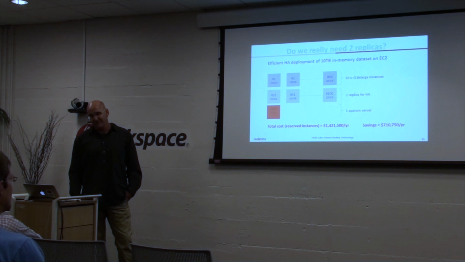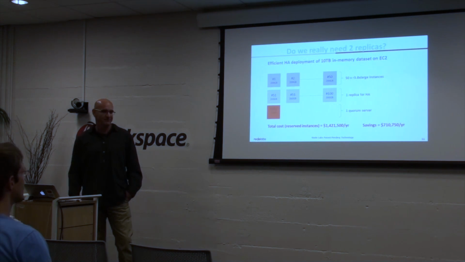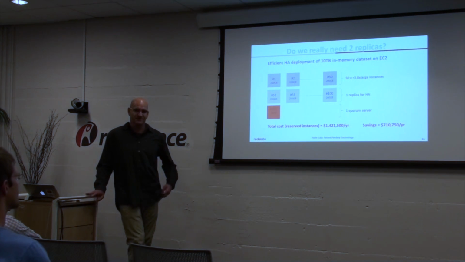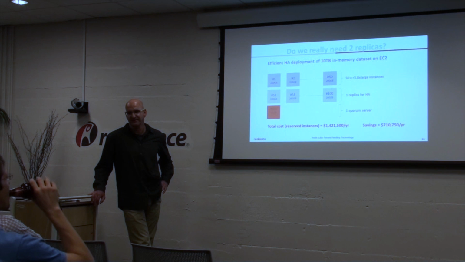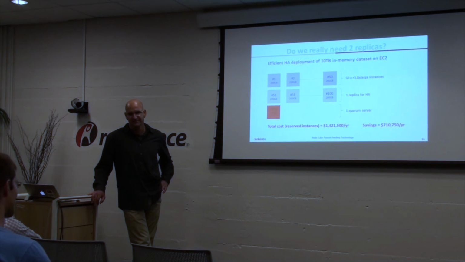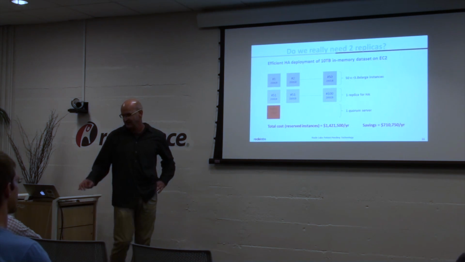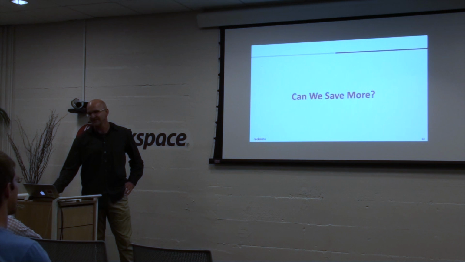We have a patent that shows you can have only 1 replica and still be a real distributed database system, because we do the quorum by the server, not by the shards. So instead of using 30 servers, in this example, we use only 21 servers, and we save 30% of the cost. But this is not the end of the story.